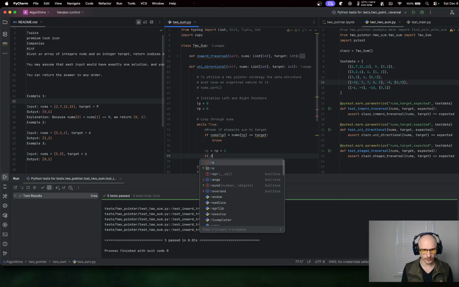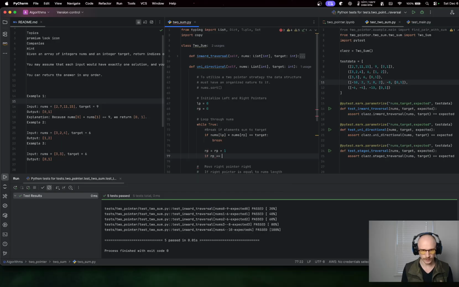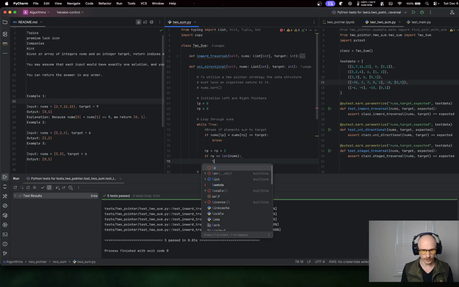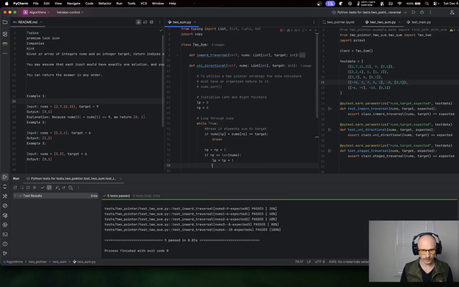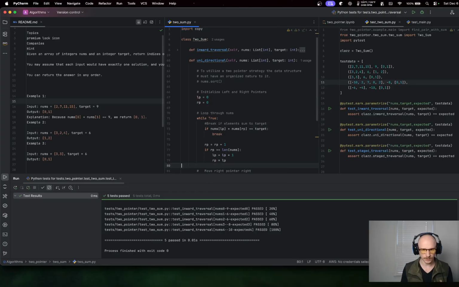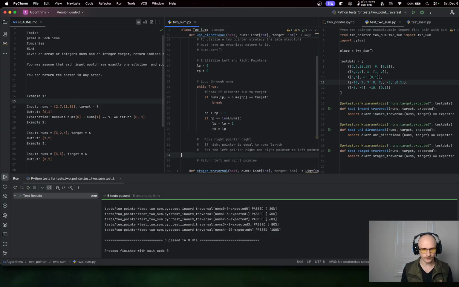If right pointer is equal to len of nums, left pointer plus equal 1, and right pointer is equal to left pointer, and then we continue. Let's move these around.